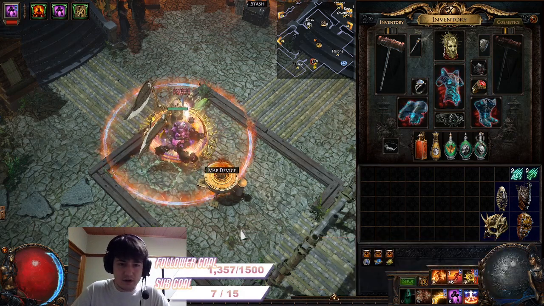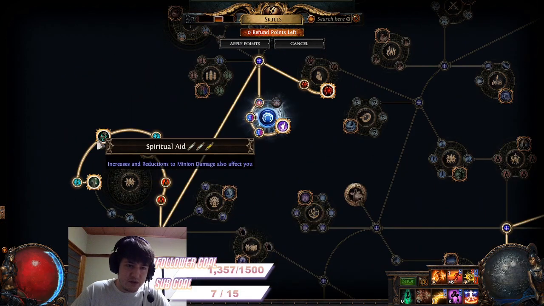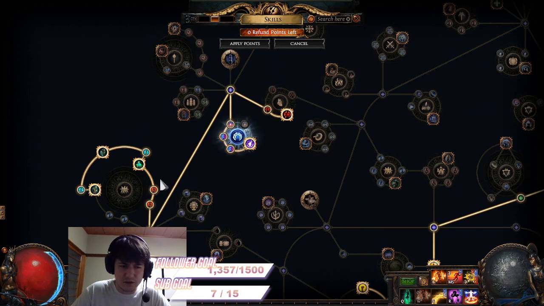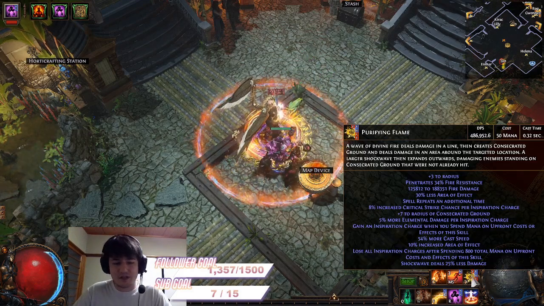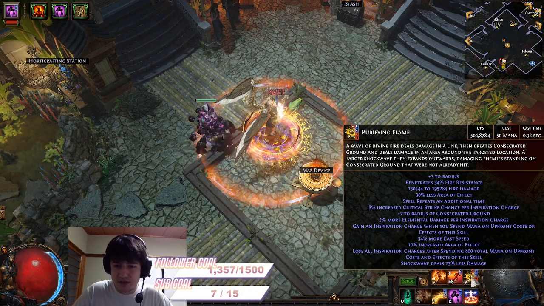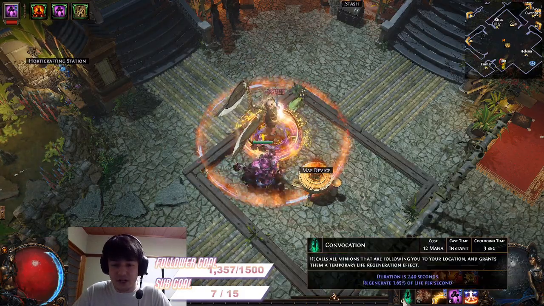What? Why are you running Convocation? Well, we are running Spiritual Aid, so increases and reductions to minion damage also affect us. So we have a bunch of minion nodes, and we've taken Enduring Bond. If you've used a minion skill recently, minions and us gain 30% increased damage. So you can see we're at 486k damage, tooltip, and then you pop Convocation, and it jumps up by 20k or so. It's a nice little buff for the golems, but we're actually buffing our own damage with it.